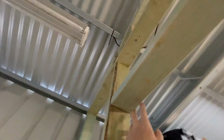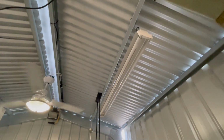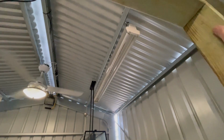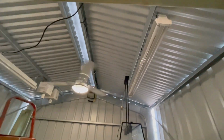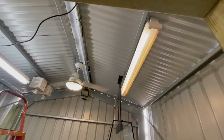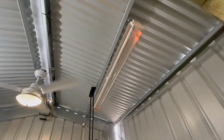I hung up the second, I've got two of these pure light ones now. This one I got from a winery. It had been installed in the warehouse on the wall, don't really know why it wasn't switched. It was just constantly fed, and the bulbs had gone bad a long time ago. So when I turn these on, they just do that. That one sometimes lights up for a few minutes, but then they just go out. So I'm gonna need to change the bulbs in that.